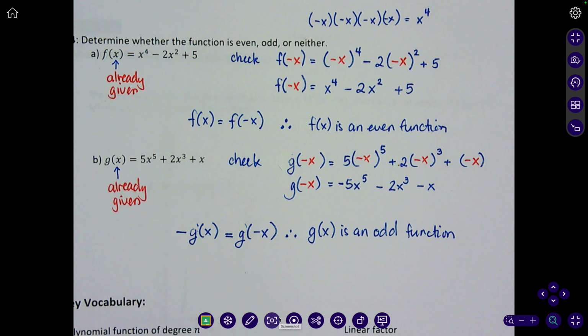Okay? If my function is, let's see, 5x to the fifth, I'll keep that. 2x to the third, I'll keep that. And next, what if I put a number at the end? That is no longer an odd function. Okay? Now, let's check to see why it's not an odd function. You guys okay? If I put a negative here, then you guys agree with me that would be, well, let's show where.